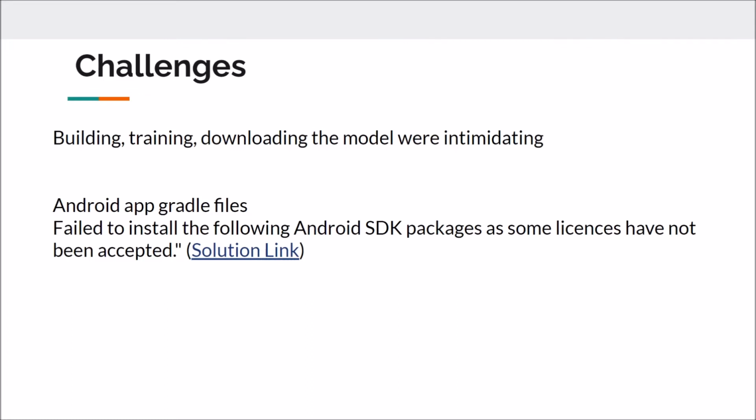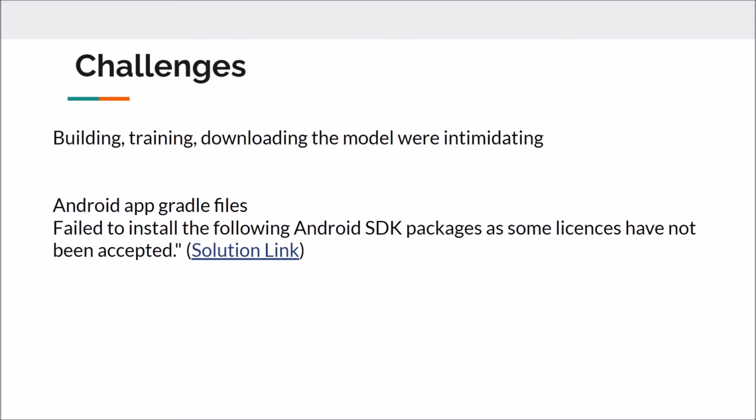Another challenge is that I ran into a problem with Android app Gradle files. I spent a lot of time on this, and it was just a simple mistake. I think I was using the wrong Android version, so I had to re-download it.